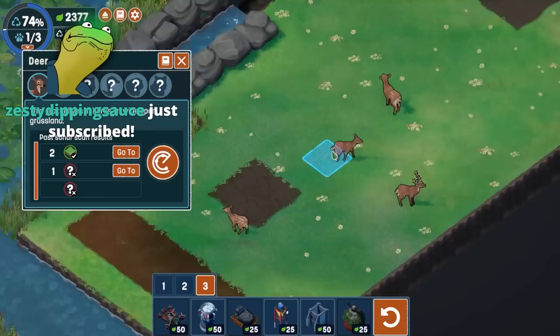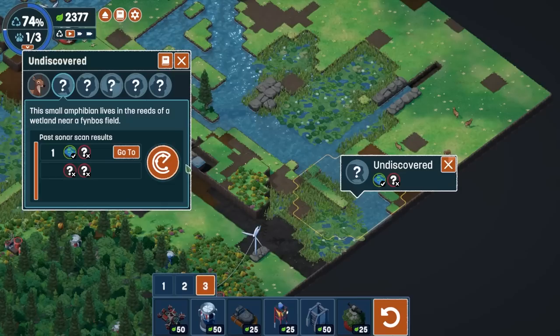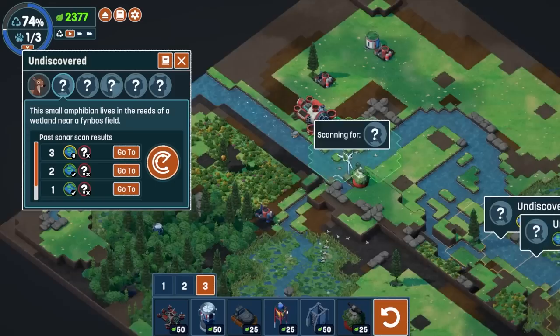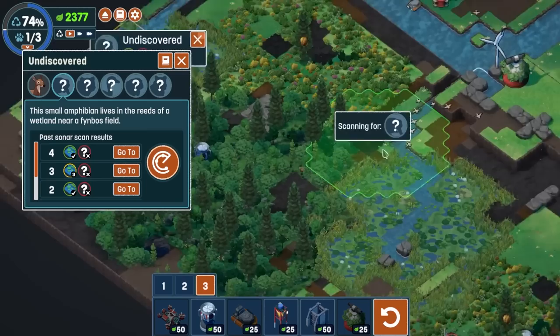But now we need to find... Oh my gosh, what is this animal? It's in a wetland. Wait a minute. I'm forgetting what the other requirement is. What is the other requirement? Wetland. Oh no, maybe I won't be able to find it. Well, there are frogs. What are frogs? Oh, maybe are we near a forest here? Ooh, we are. And it's near the Fibnos.